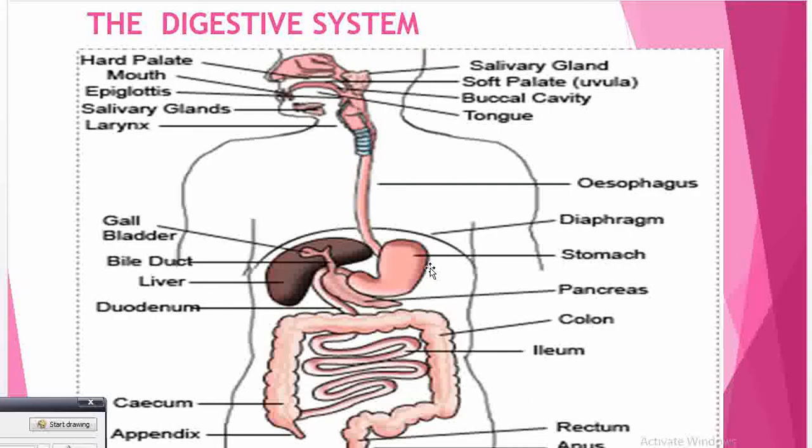These are common things that we have already learned ever since primary school to high school, and you can locate each organ using your observation skills. Even when a patient comes and you observe the patient's gait, you can be in a position to diagnose from observation. You will have an impression of, say, 3 alternative organs that can be causing the problem just from your look. So you are supposed to have a framework or diagram of the entire anatomy and structural orientation of the digestive system, from the palate in the mouth and the oral cavity, the epiglottis, the salivary glands, the larynx, up to the last part, that is the anus.